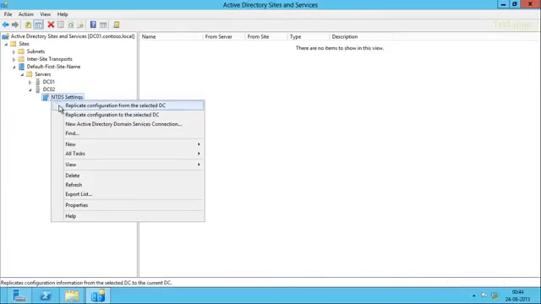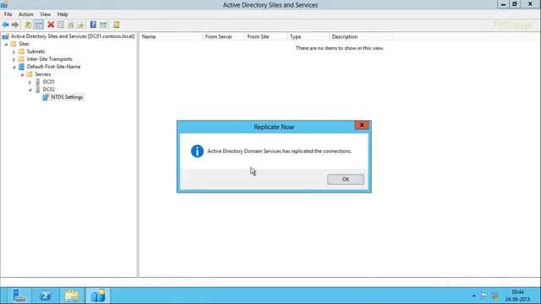So I'll click OK, and I'll again right click on NTDS settings on DC02, and I'll click on the first option which says replicate configuration from the selected DC, which means it's going to replicate the Active Directory configurations from DC02 to DC01. So let me click on that, and that also says that the replication has completed successfully.